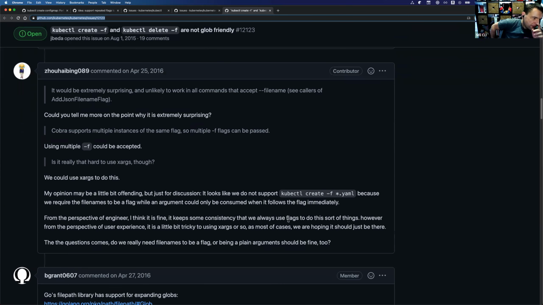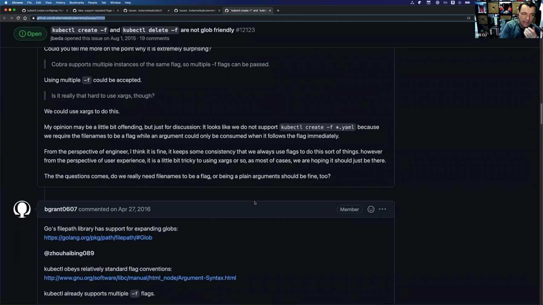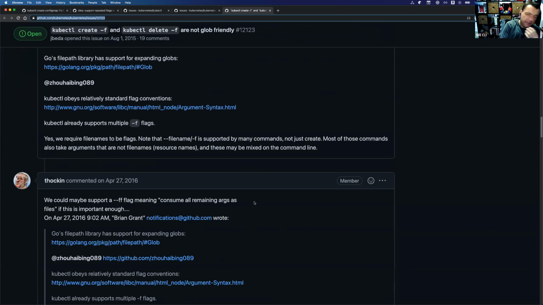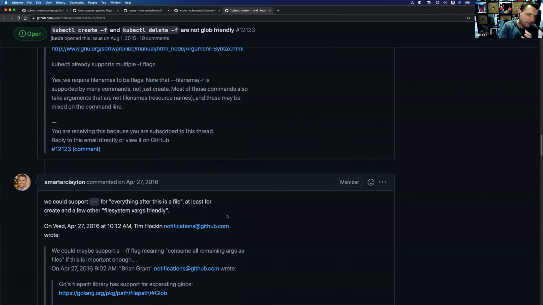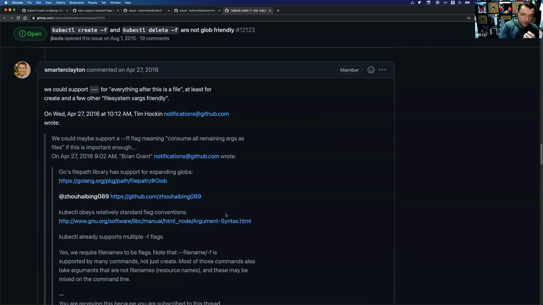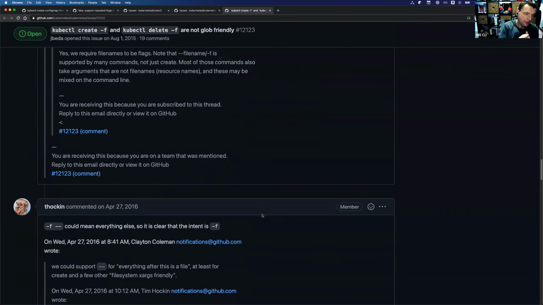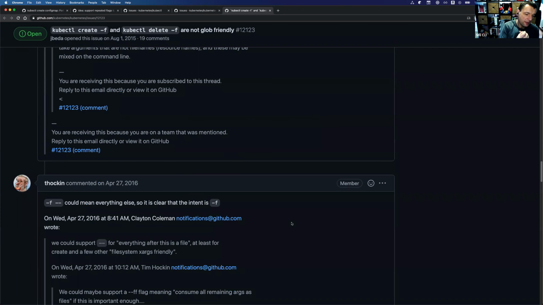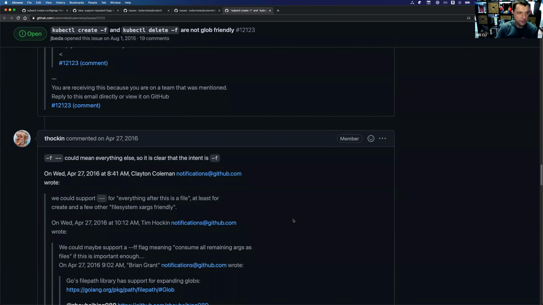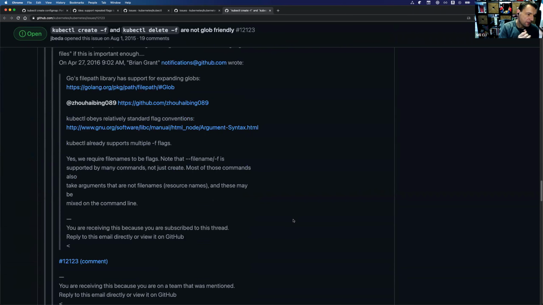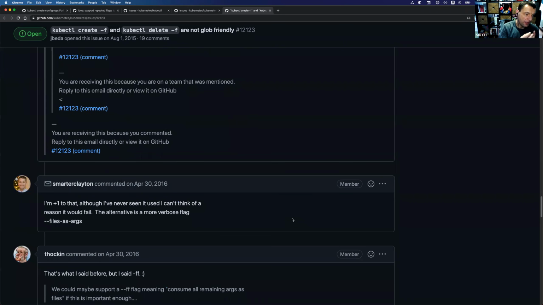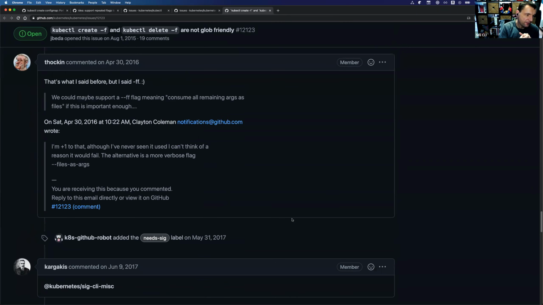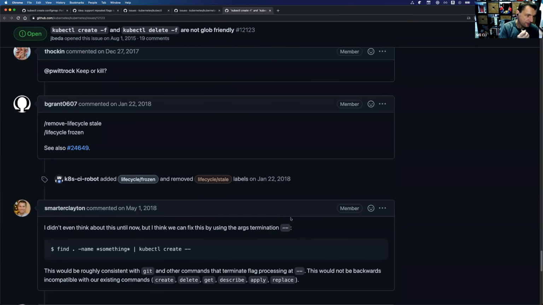Oh, I think what Brian meant here is that globbing is handled not by kubectl, but by bash, which basically means if you pass -f star.yaml, the star.yaml gets replaced by bash with all the files matching the glob. So the invocation turns out to be -f 1.yaml, 2.yaml, 3.yaml, 5.yaml.